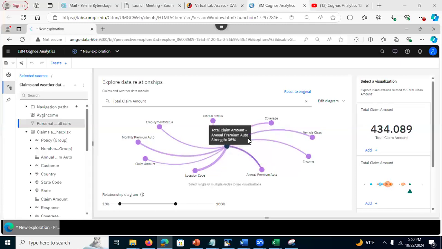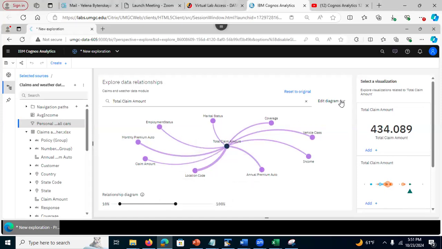Okay, what is this? Here, this is the column I'm trying to predict, the column of interest, and those are the predictors. When you have a little line in here, it means that there is a relationship between these two columns. If I hover, it shows me the relationship strength. The thicker the line, the higher the strength, right? In this case, it's only showing me the primary relationships, the direct relationships between the column of interest and other columns.